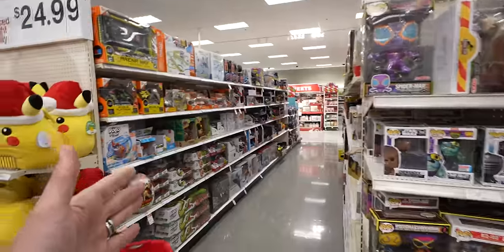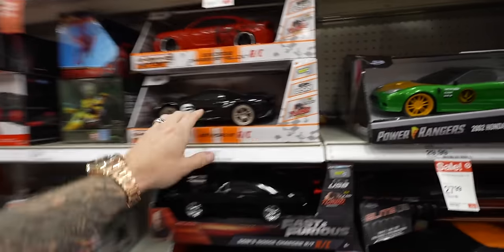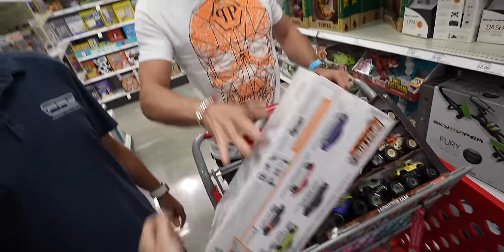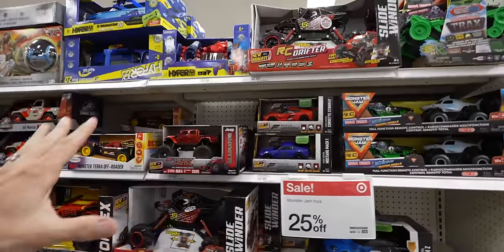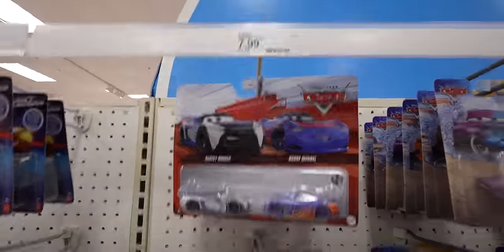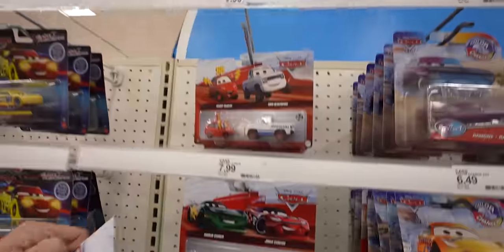Hot Wheels and cars. We need some cars for the boys, of course. Hey, that's pretty cool. Monster trucks, that's cool. Very cool. Cars, oh, here we go, let's go. Or GT. That works. Oh, yes. That works. And I need a couple more to even things out. These are appropriate size for the back of the Senna, if I can fit those. Let's see. Cars. I love these. These are sick. So we're gonna get some of these. The official cars.